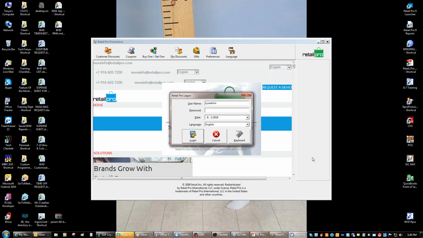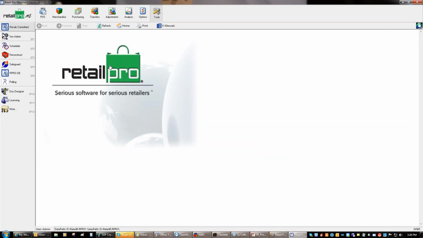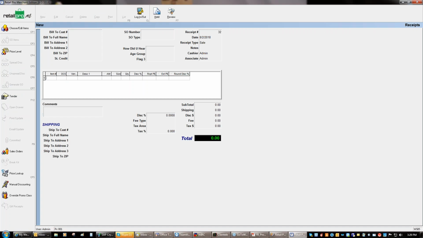And if I've set up my BOGO correctly, I should be able to get a discount on my camp shirts. So I'm going to go into POS and then into receipts, then into a new one. Now, I know that those camp shirts are in the beginning of my inventory. Okay? So you'll see, buy one, get half off the third.